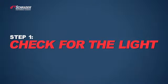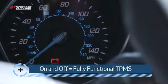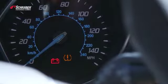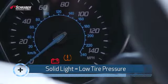The first check that we're doing in test before touch is checking for the light. If the TPMS light turns on and turns off, that means your TPMS system is fully functional. If you turn the vehicle to the on position and the TPMS light turns on and it stays on solid, that means one or more of your tires is below the door placard pressure.